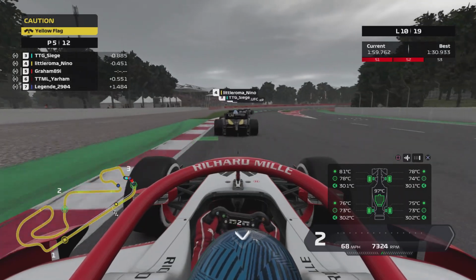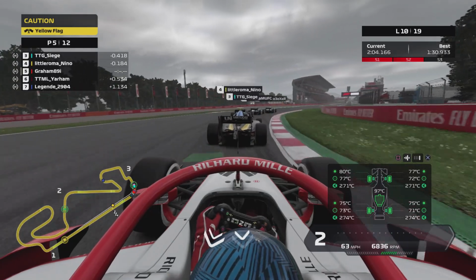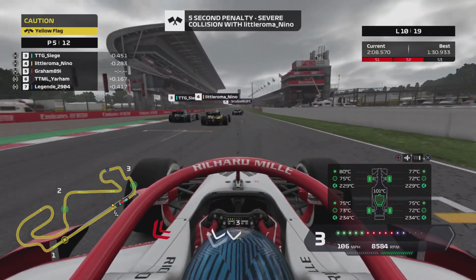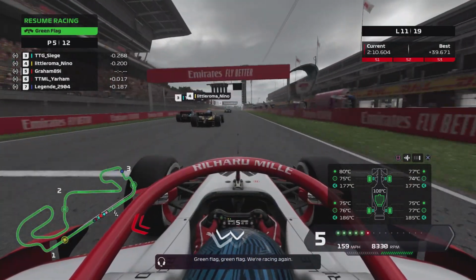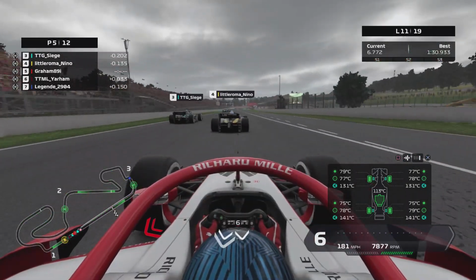Zexer, I think in front of it, was a little slow to restart here, but I accidentally made a marginal bit of contact with Nino, and I certainly got 5 seconds. I think he got 5 seconds for that too. Anyways, away we go. Yarm is going to be on my left-hand side. Very interesting safety car restart, I have to say. Not one I was really expecting, but anyways, down we go.